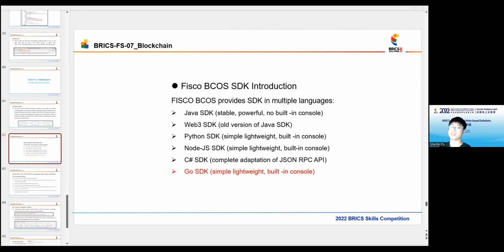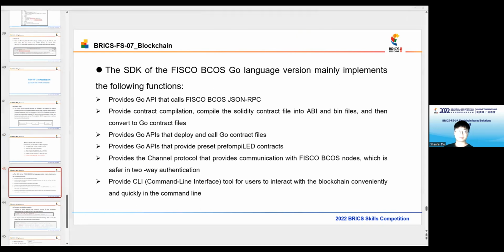The Java SDK is very stable and powerful in its functions. There are also the Web3 SDK, Python SDK, Node.js SDK, C# SDK and Go SDK. Here we mainly use the Go SDK, so we mainly introduce the Go SDK.